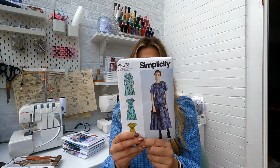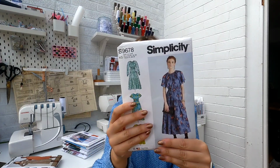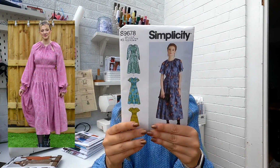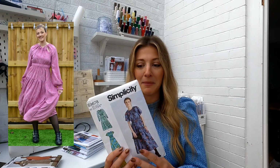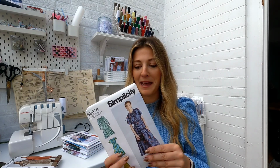Next up, and another dress that I've made before, is this one here. This is Simplicity S9678. I love this dress, but I have a very sad story about it. I made View A, so the long sleeve version with kind of the cutouts around the neckline. Oh, it was stunning. I loved this dress. I wore it so much last winter, but I got it out again for this winter and washed it, and I have no idea why, but the bodice completely ripped. I have never had this happen before. It hadn't caught on anything in my washing because it was in with bedding, so nothing sharp. If anybody has had this happen to them before, please let me know why you think this has happened, because I cannot get my head around it.